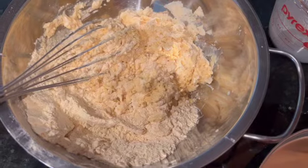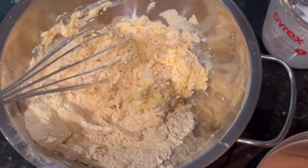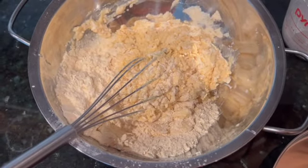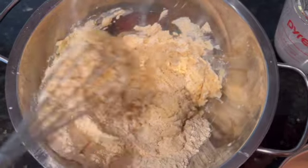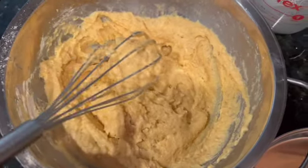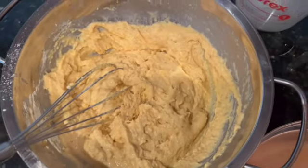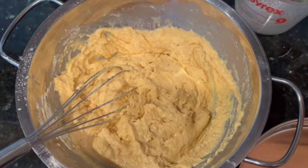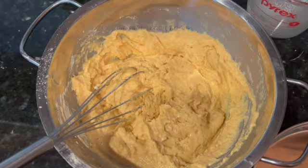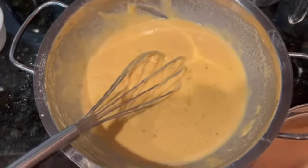Now I'm going to add water a little bit at a time and then keep whisking it so that there are no lumps. You want a very smooth batter. So just add a little bit of water at a time until you have a smooth batter. After adding half a cup of water, this is the consistency I have, which is still too thick. So I'm gonna add an additional half a cup of water, but a little bit at a time. So total, I've added one cup of water.